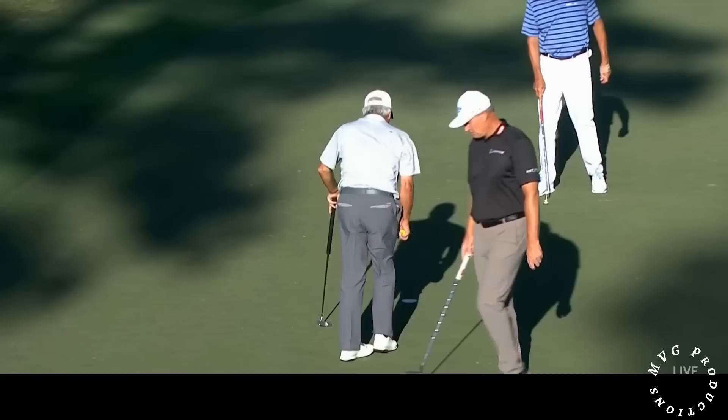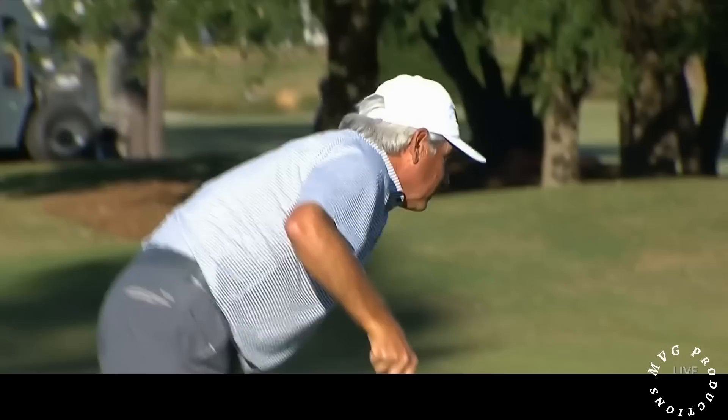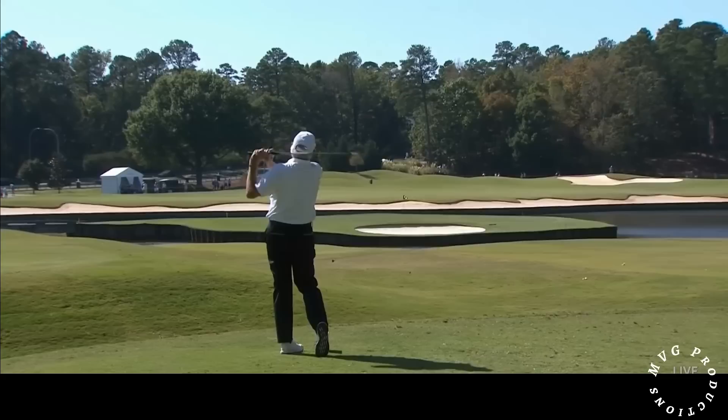It's going to be a fun group to watch. These three heading into the weekend, it looks like they're all trending in the right direction, Karen. It's been quite good. When we joined them it was a little concerning, but all of a sudden they all three turned it around, and here we are. Just a moment ago on the par 3 eighth, Fred Couples had opened with a 4-under 68, an even par so far this afternoon, looking to kick things into gear.